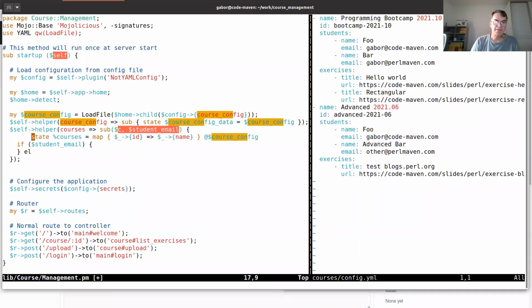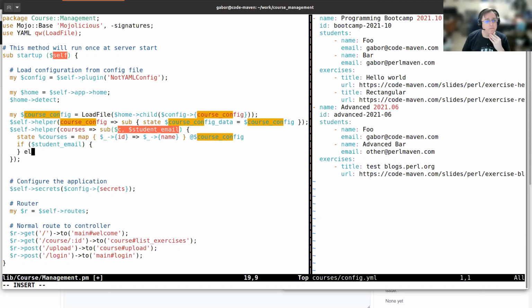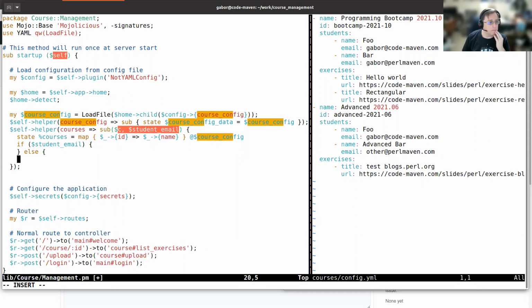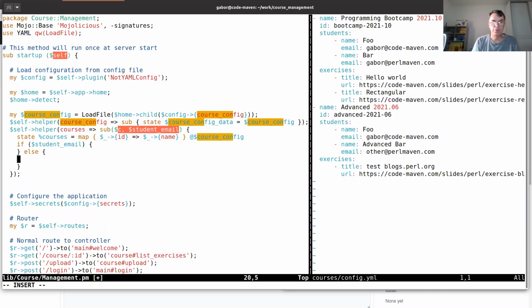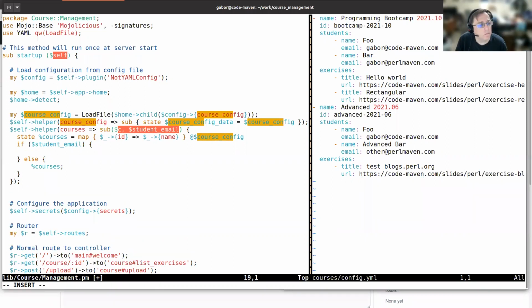So this one I'll create once. Good idea. This else would return the courses as it is. So if no student email was given, then we'll just return the whole thing. Okay. Right? Yeah, sure, we can do that. Well, that's how we started.